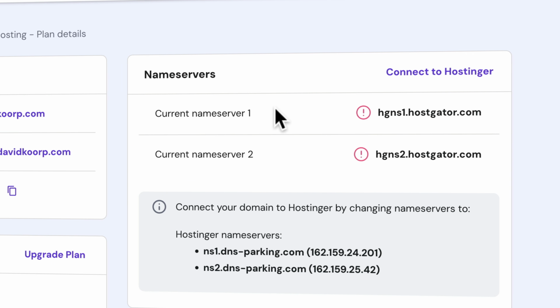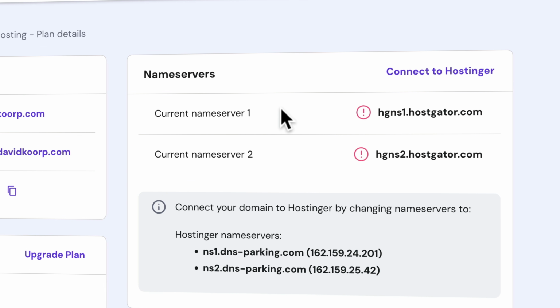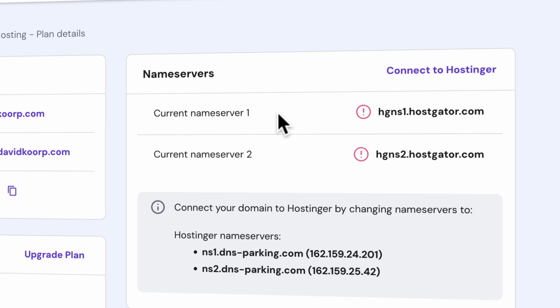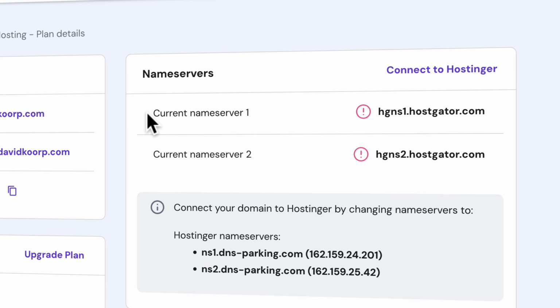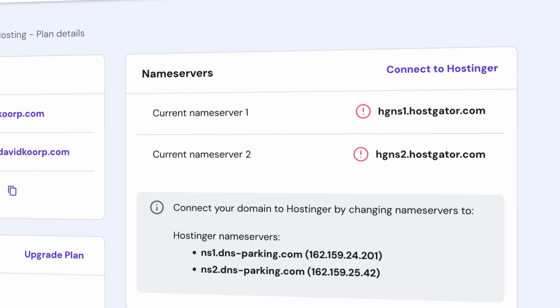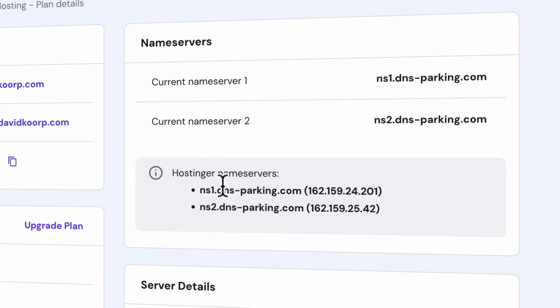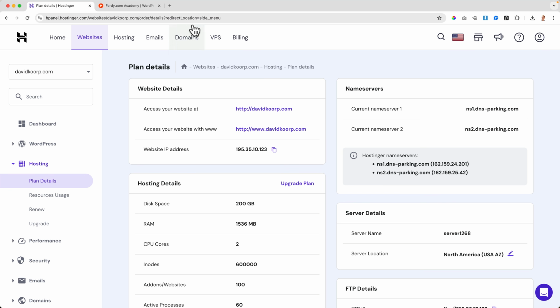So I close this. And if you would refresh this, it can be that it will not be shown immediately. So we can check it over here. If the name servers are already the same ones as these, then the domain is pointing towards the website at Hostinger. It's now 5 minutes later. So let's refresh this. And as you see, the name servers are the same ones as the ones from Hostinger. So let me double check it.